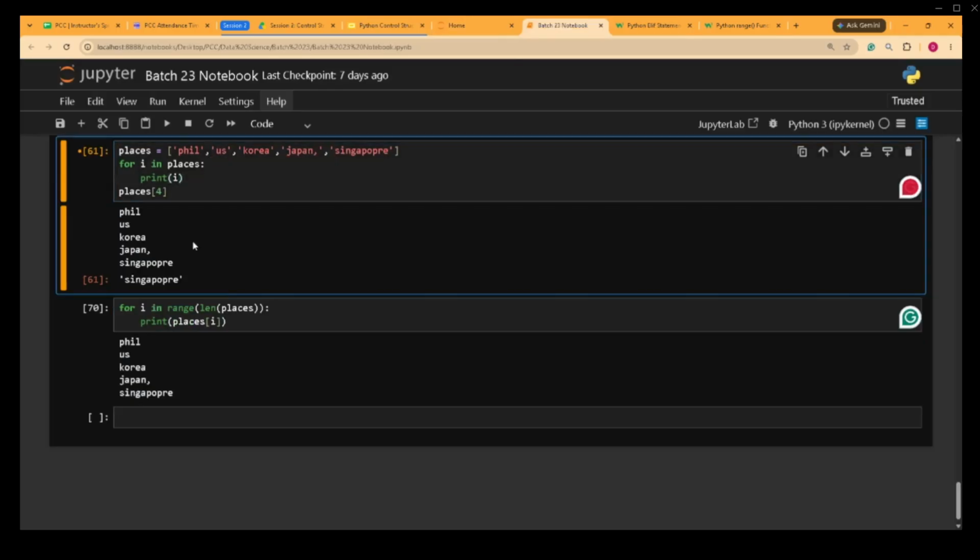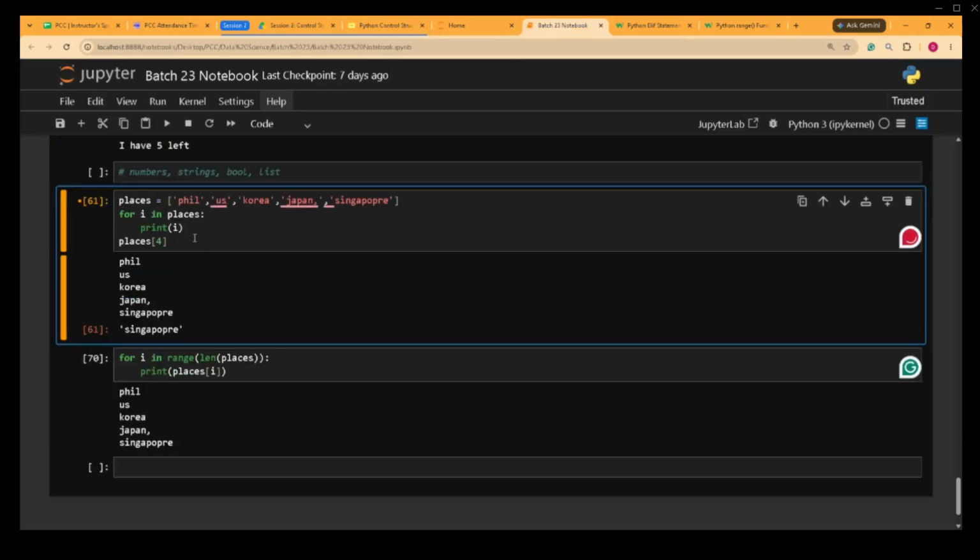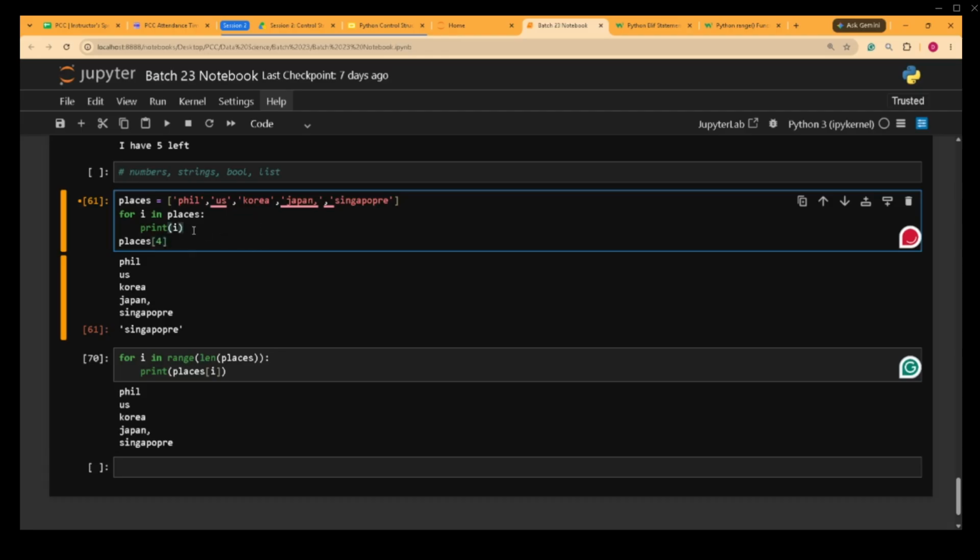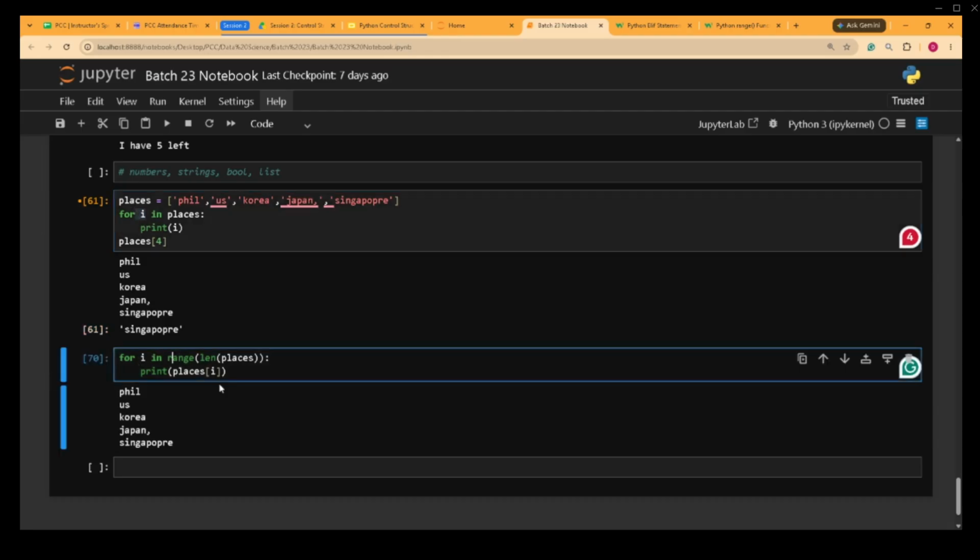But what I wanted to iterate on was that in this for loop, we are accessing the items themselves, placing them in I. In this for loop, we are accessing the items of places via index number. So there's a difference.